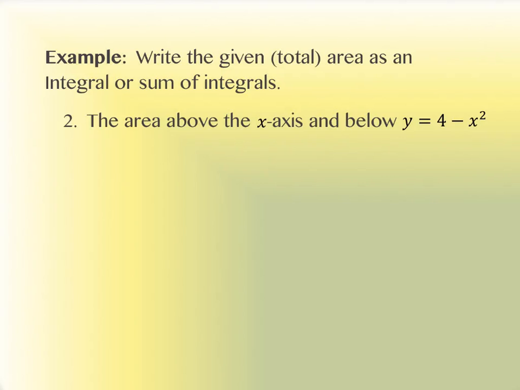All right, let's take another example. These next two are a little bit more straightforward. They don't require us to use words. So this one says to write the given total area as an integral or sum of integrals. Now, in order to do this, you'll notice on this one it says the area above the x-axis and below the curve. It doesn't give you any starting point and ending point, does it?